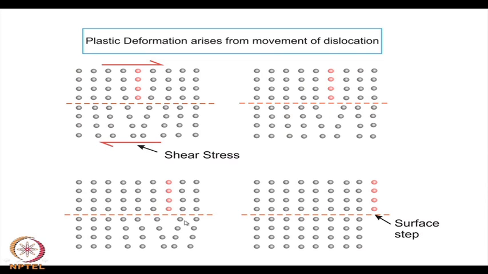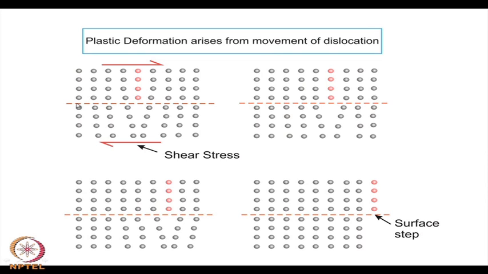This is another point. What is shown here is the dislocation moving from left to right. As you can see, it has moved one interatomic distance, then moved further, and finally it has formed a step on the other side. It started with a step, which has not been shown here unfortunately.